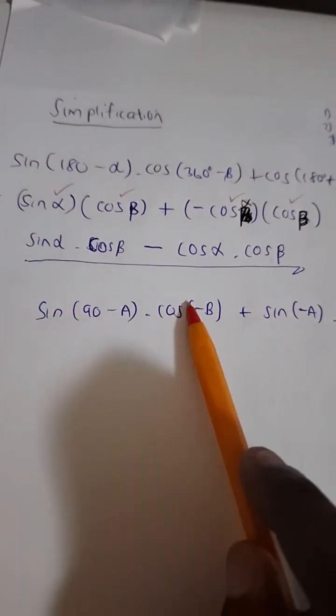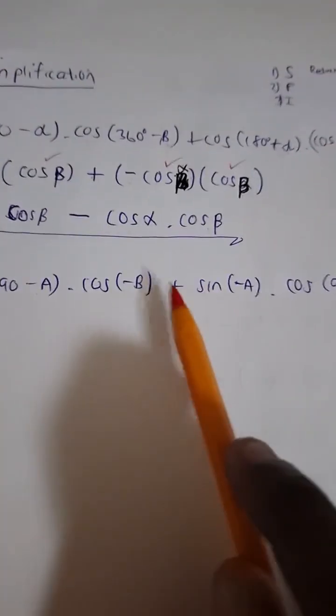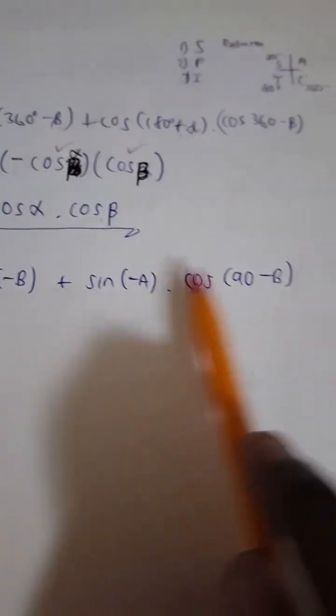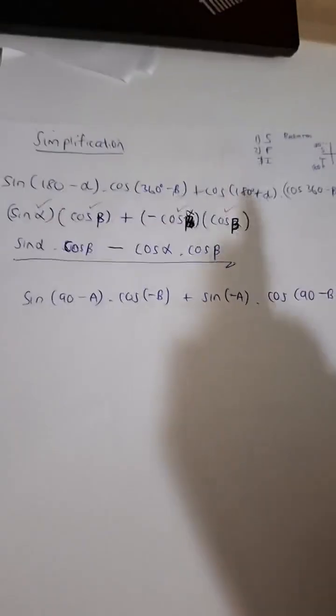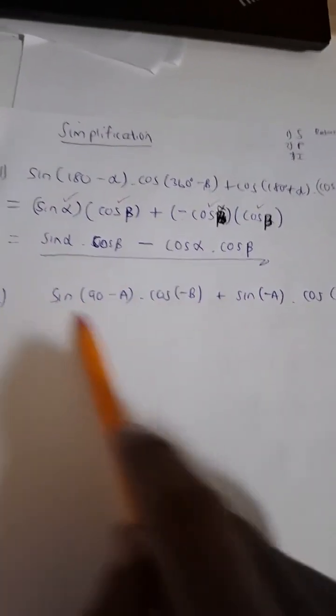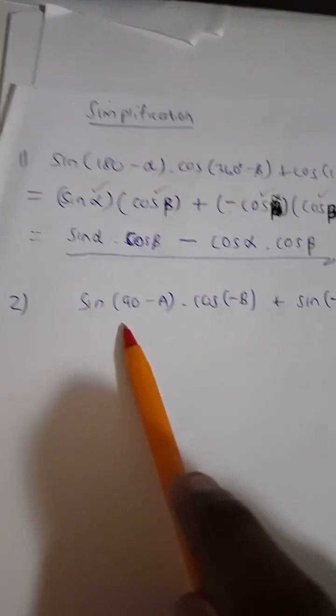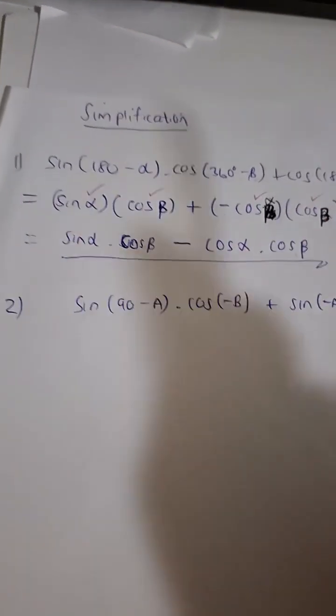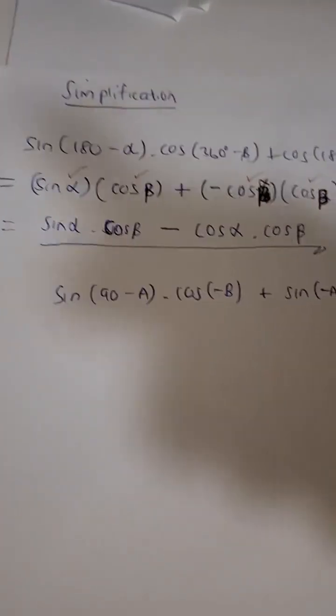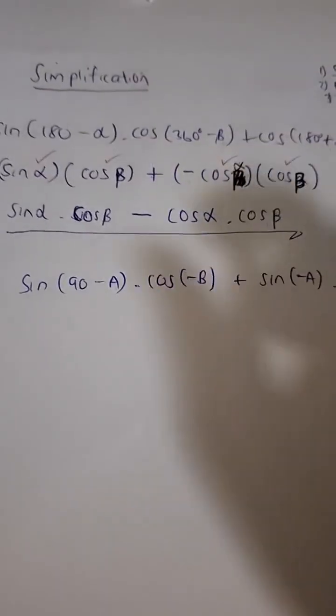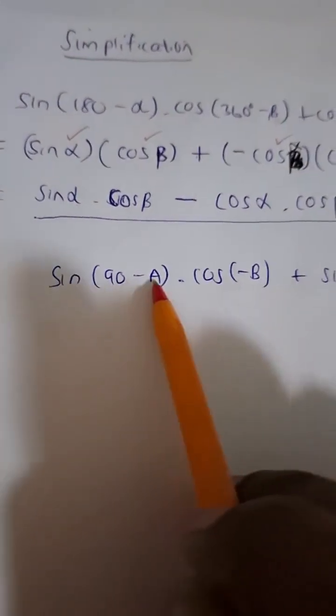So once again, we look at this. We have a product of two trig ratios, plus will separate the product of the other trig ratios. So all in all, if I was to ask you how many terms do we have, 1, 2. So the simplification strategy we will apply is we are going to reduce the function values and the co-function values. So let's look at this one, sine 90 minus a.